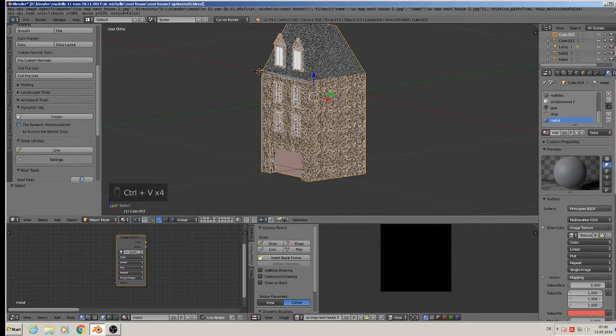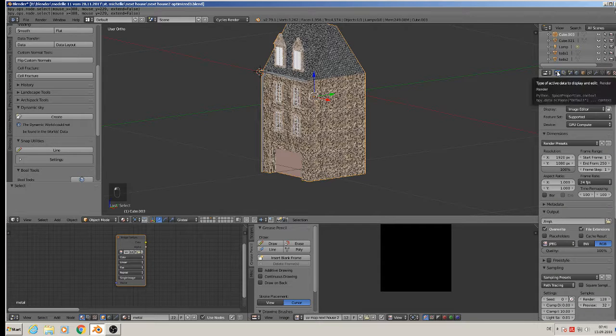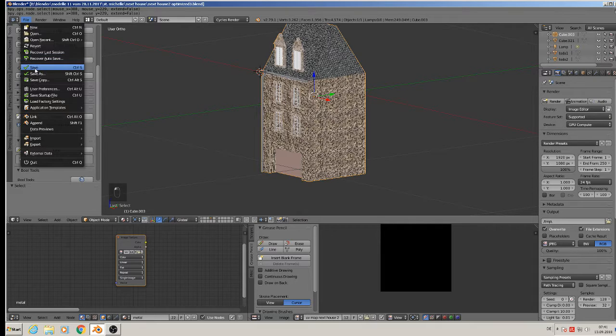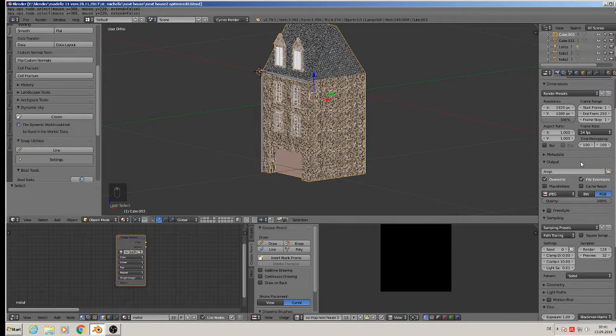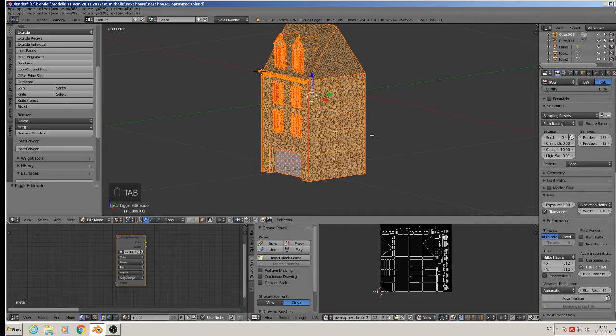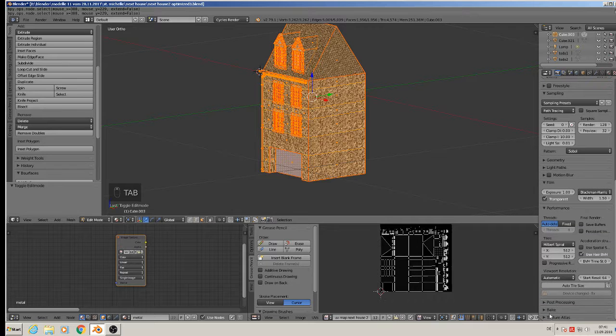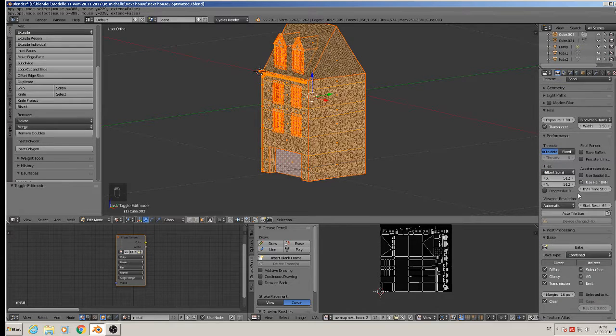So we have done that all. So we can click here on render, file, save, and now we can say here bake, and there are different options to bake. You can only bake the glossy, or only the emitting, or only the shadows, but we want to complete all, so we take combined. And then we bake.